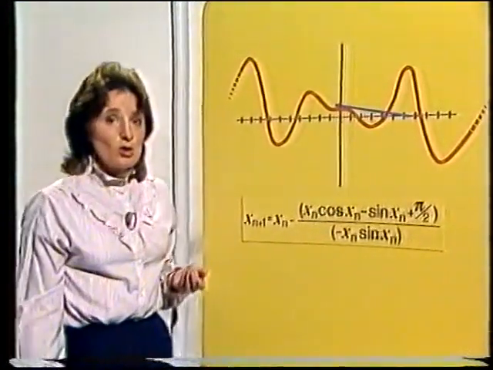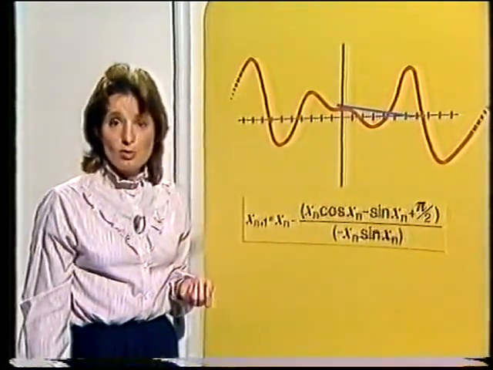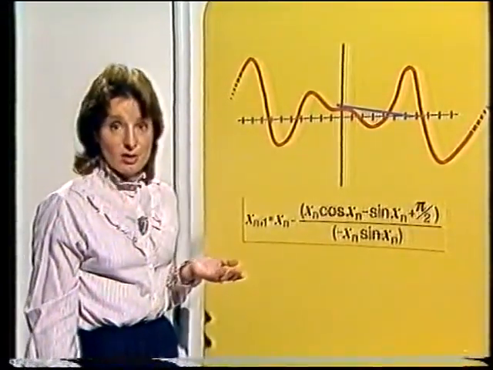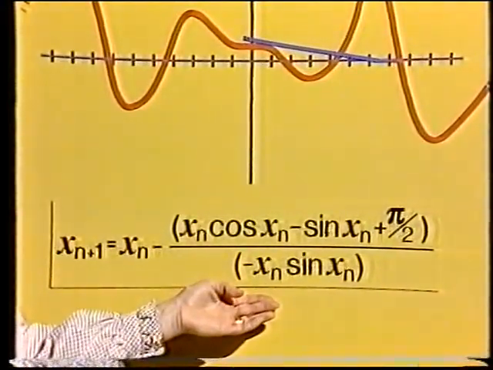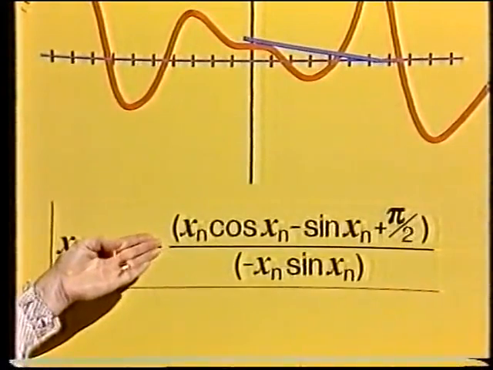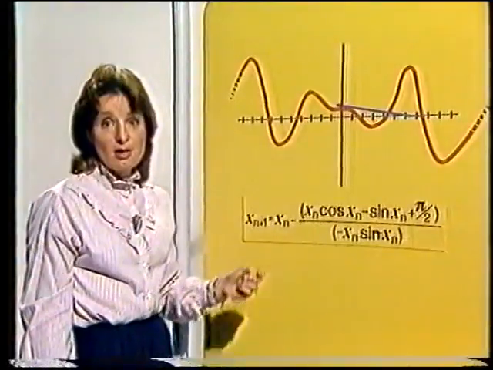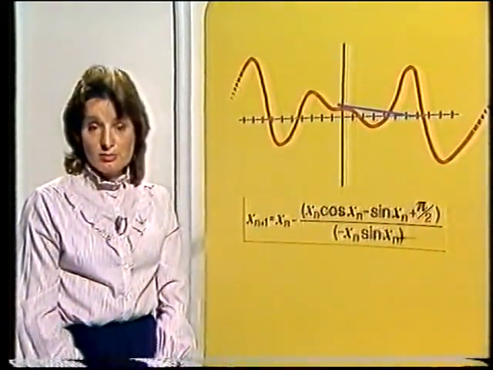We had a sketch, so we could avoid that choice of starting value. If you don't have a sketch, what would you do to spot this? The slope of the tangent is given by f dashed. Look at the formula. Here's f dashed on the bottom. And a shallow tangent means that f dashed of xn is close to 0. So this quotient is likely to be large, which means that xn plus 1 will be a long way from xn. So we know we've got to avoid starting values where the derivative is close to 0.